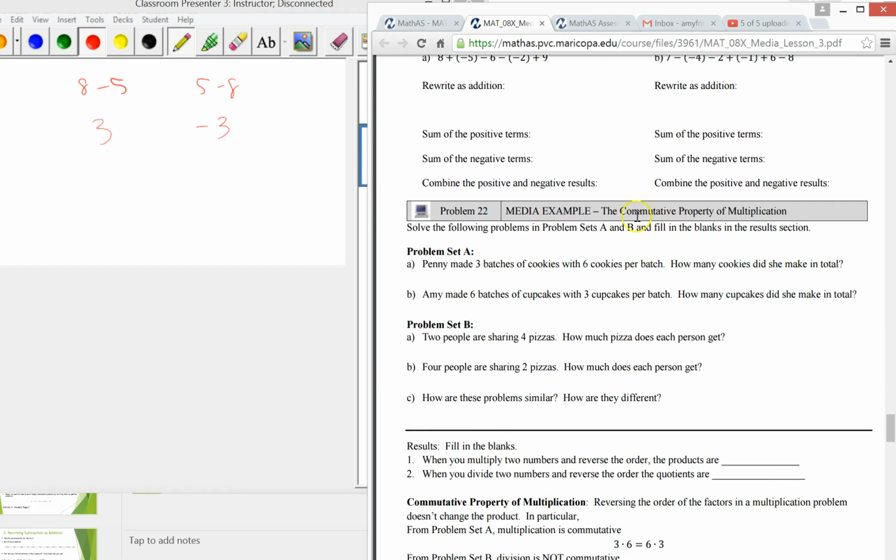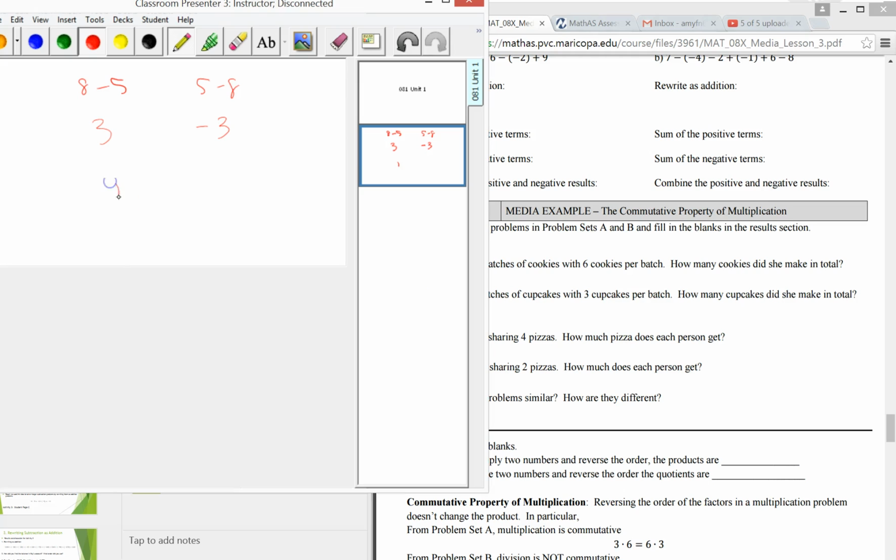Okay. Then this is to illustrate commutative property of multiplication, and that division is not commutative. So focusing on the division not being commutative, showing them if 2 people share 4 pizzas, they each get 2 pizzas. If 4 people share 2 pizzas, they each get half a pizza. Granted, we haven't officially talked about fractions yet, but you can draw 2 pizzas, cut them into 4 pieces, and they all know what a half is, theoretically.